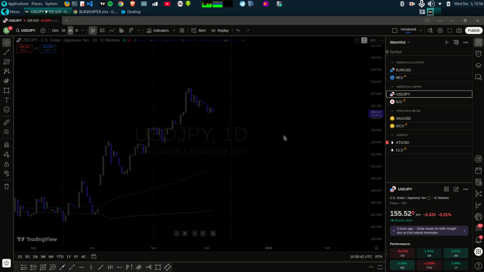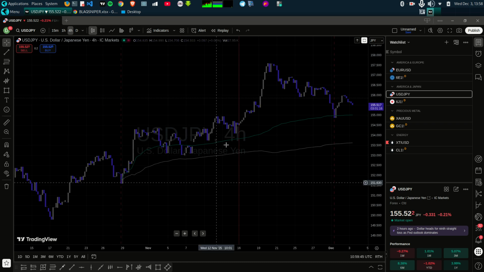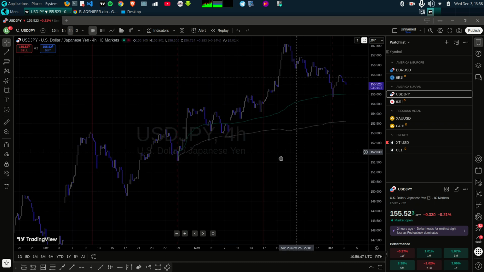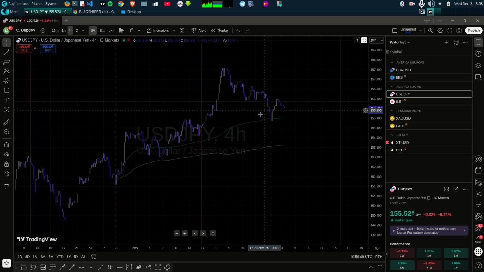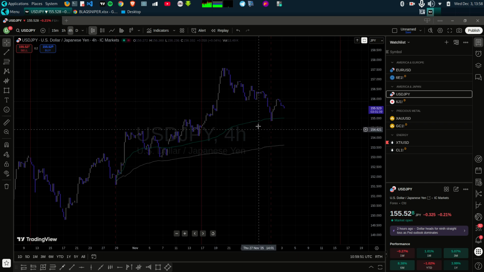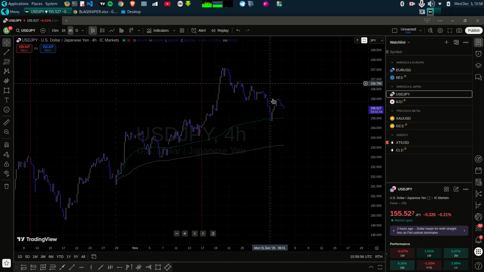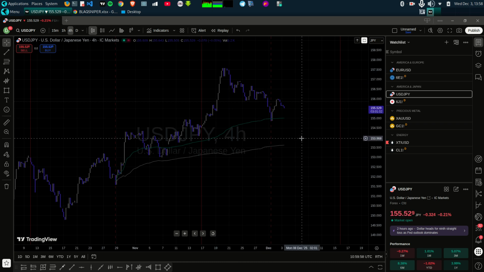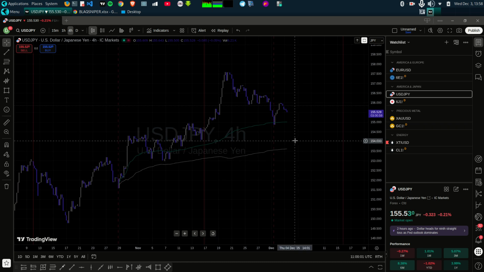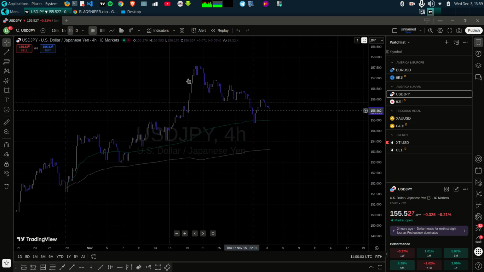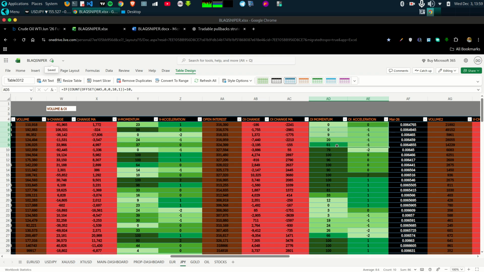Let's move to the 4H and see what we have on the 4H. Okay, 4H. We dropped to the value area, the region between the VWAP and the -1 standard deviation from the VWAP. That is the value area, but there was no entry at this point. But it's still a pullback. There are no signs of an expansion. Still a pullback. Liquidation point. We're still seeing positions being liquidated.